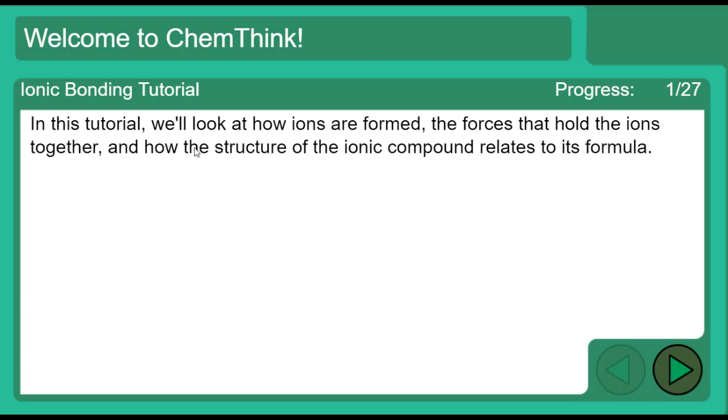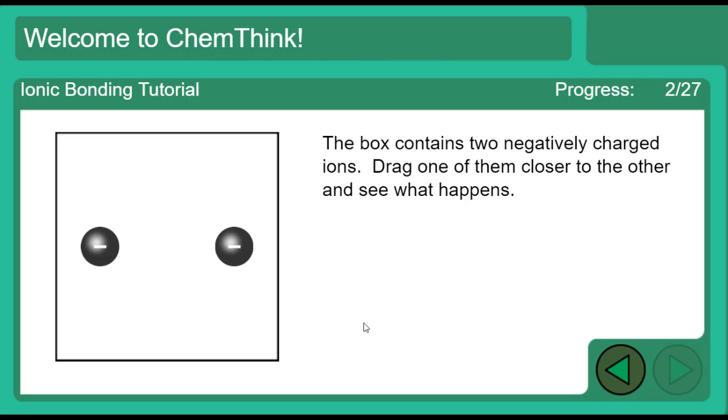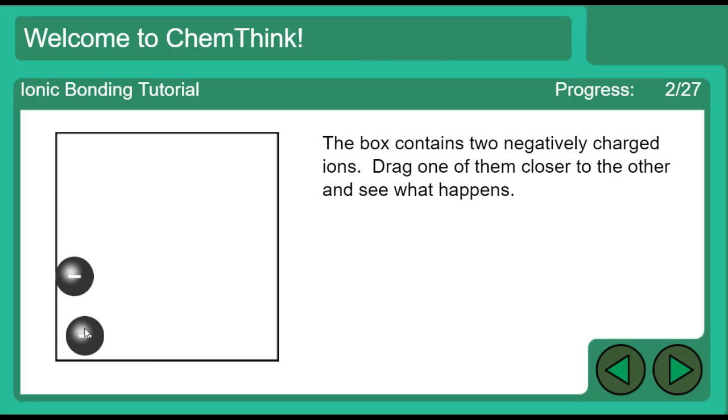So we're going to jump through looking at ionic bonding. This is an interactive animation, so in order to move through the slides, you're actually going to have to do what they say. When they say drag something closer, you drag it closer. So here we have two negatives. As we come closer, you can see that I can actually push the other negative away because like charges are going to repel, which is actually the very first thing we're going to talk about in our electricity unit.